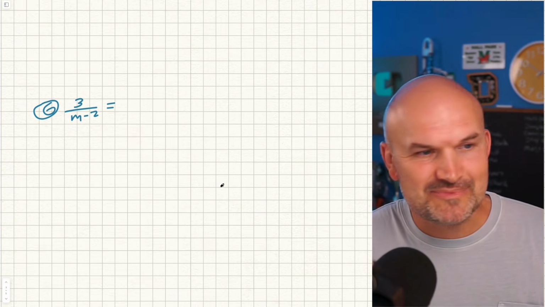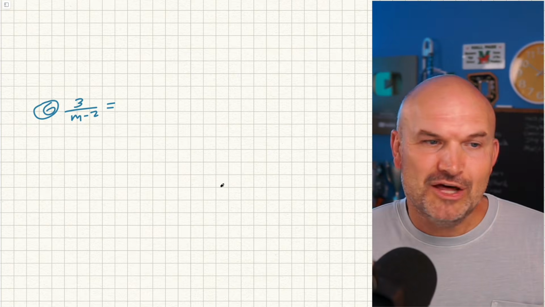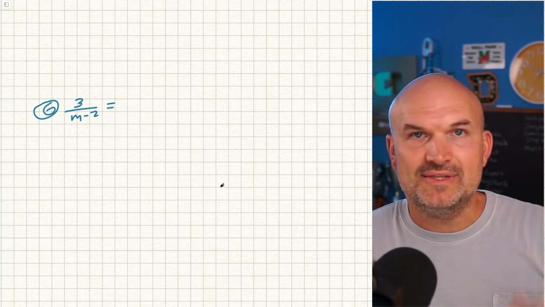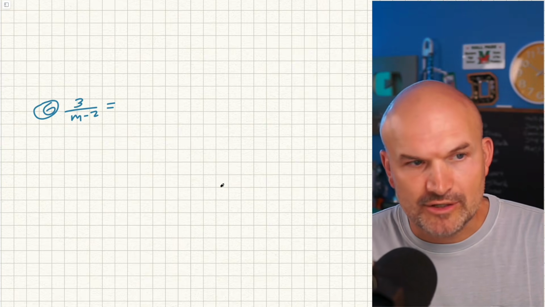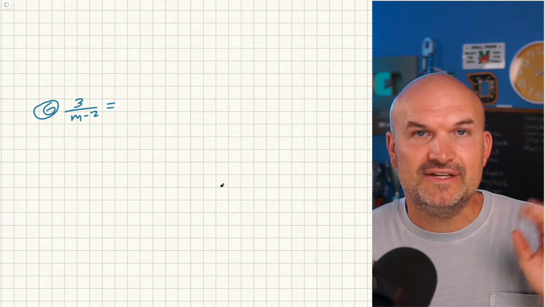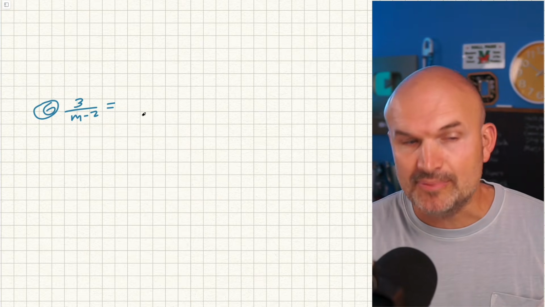Now let's get into negative exponents. Students love forgetting about negative exponents. So this is actually written as 3 divided by m to the 2nd power. So when you have an exponent with a negative power, all we simply need to do to make that positive is to go ahead and take the reciprocal of that.